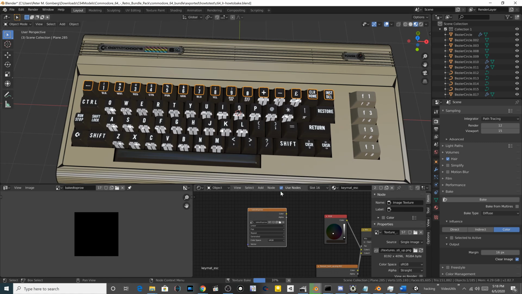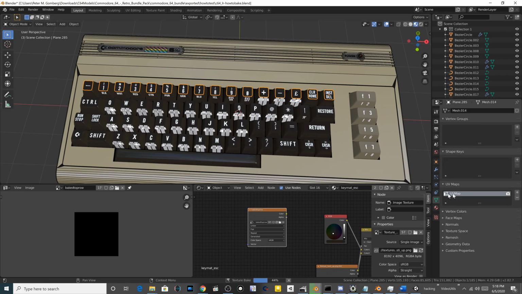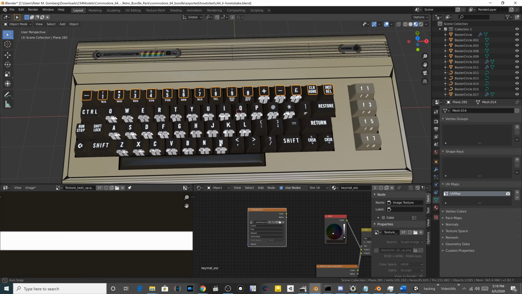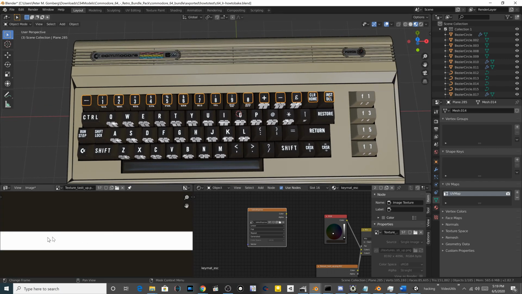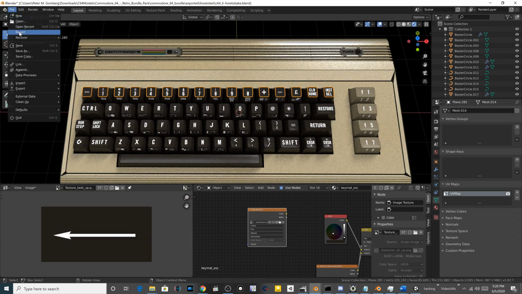So the two issues were the UV mapping issue, where I had to learn how to make a new UV map while preserving the original, which I showed you how to do over here by creating a new one. And oh yeah, that's right. We still have to do that for these. I forgot to do that. I just wanted to do this part to show you the problem I was having. Okay, so it finished baking, but it doesn't look right. I did forget to unwrap it. Let me revert this and we'll try this again.